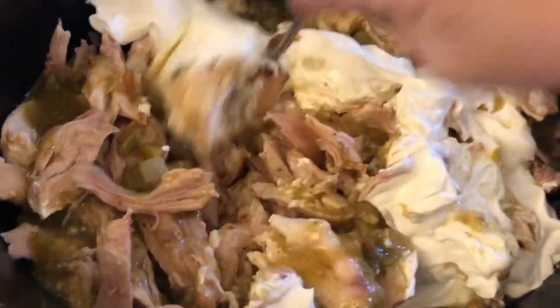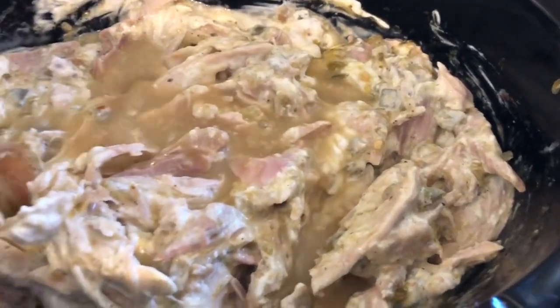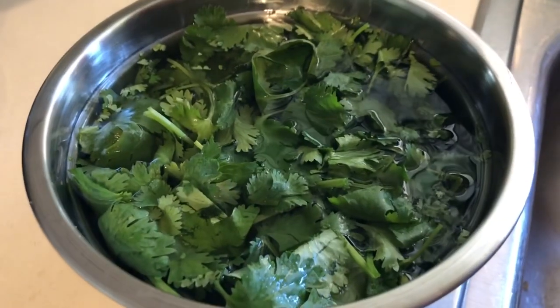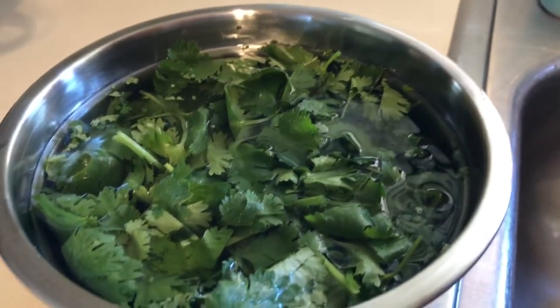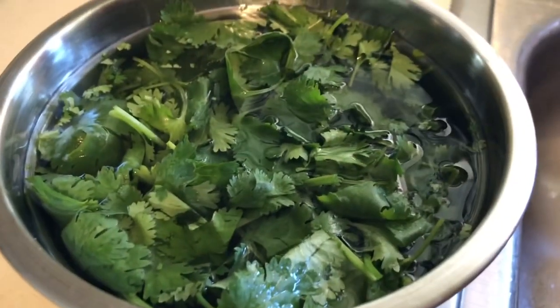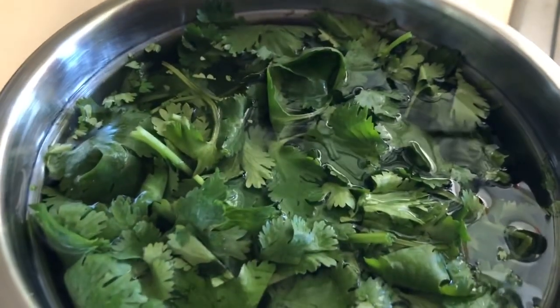And then I kind of stirred it up, and I did reevaluate, and I added a little bit more of the chicken bone broth. So total, I probably added 2 cups. Then I decided to go in with some cilantro. I wasn't going to at first, but I was like, cilantro would be so good in there. So I went ahead and cleaned that.